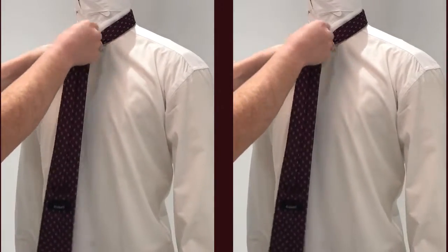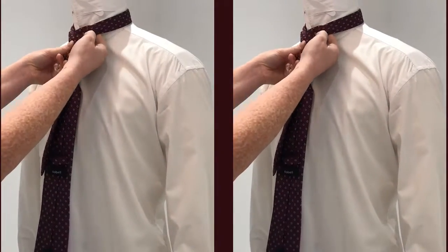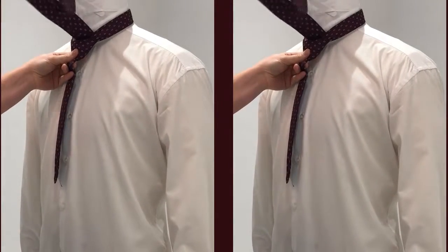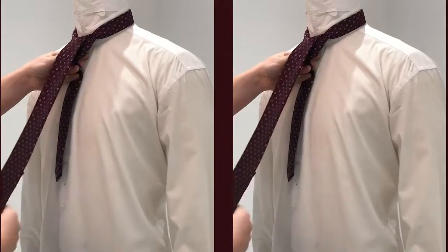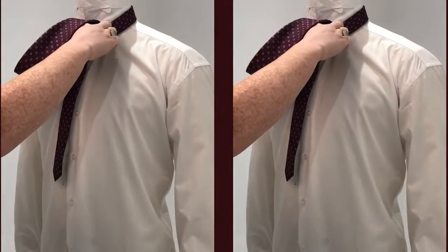Take the tail back over the front of the knot, go around and under, bringing it up and out the top. Now take the longer tail back down and through the knot, trying to keep it as tight as possible.